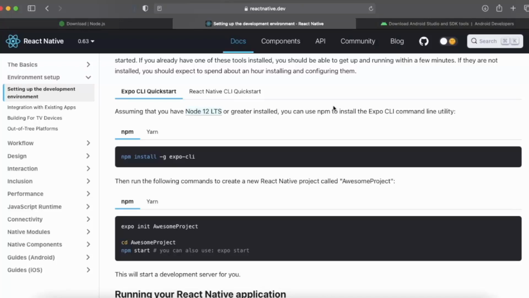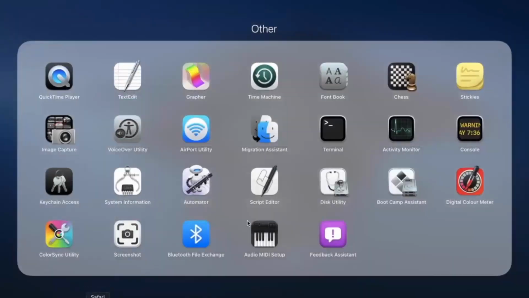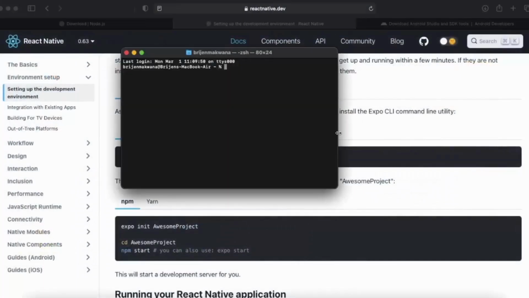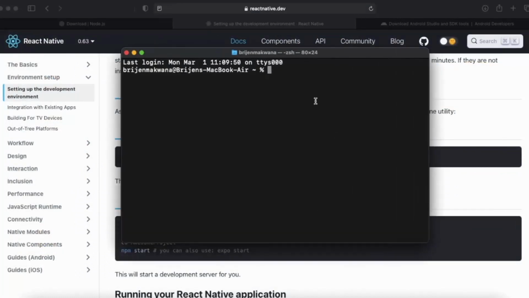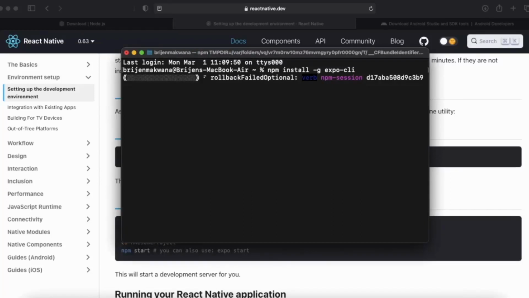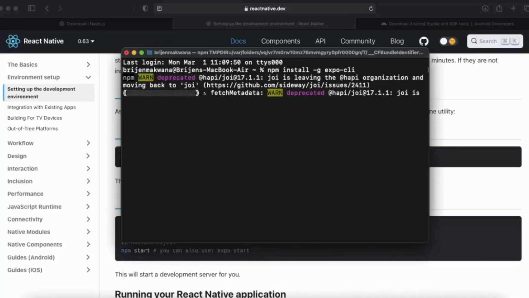But if you also want to target those native APIs, then you need to go for the React Native CLI, which allows you to write native code also. So we will be using Expo CLI for our project and throughout the videos. Just write npm install -g expo-cli on your terminal or command prompt if you are using Windows machine. It will take some time.